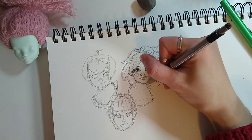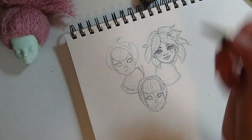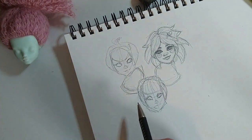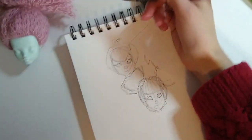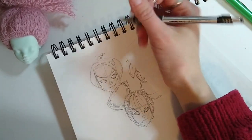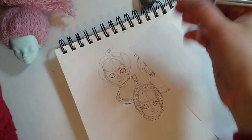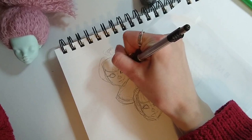Enough time on this one. Okay. I think I should have started on the left side first, because my hand's gonna be here. There we go. Alright, this one reminds me more of a 60s look. More of a 60s look. So maybe I'll just really dive into some.